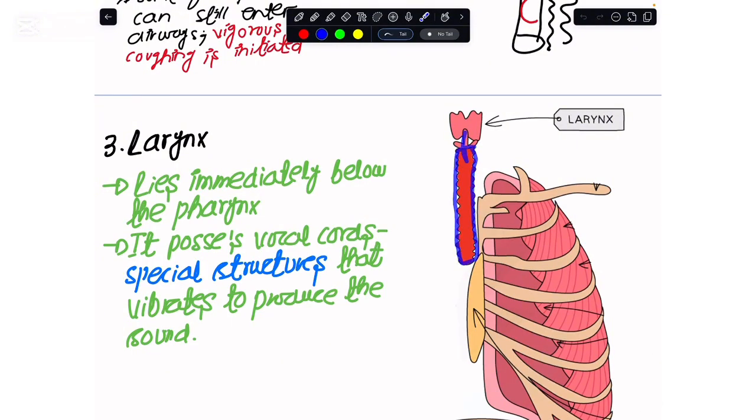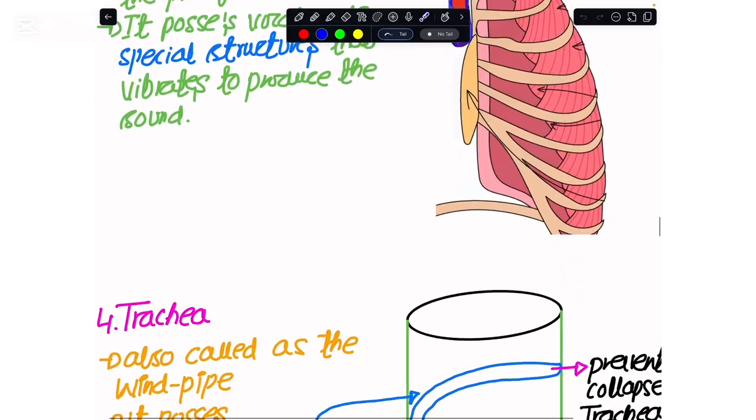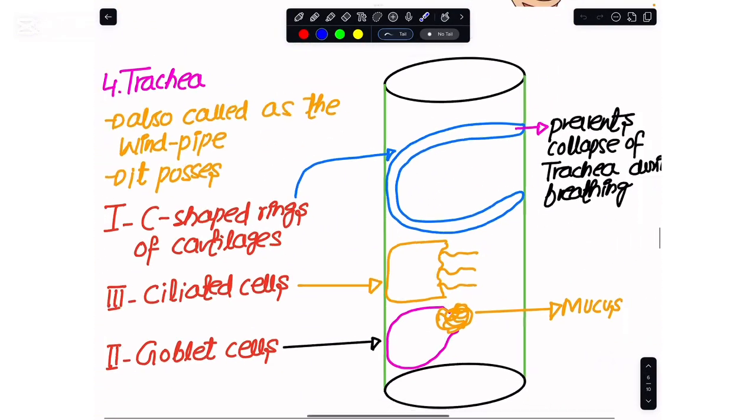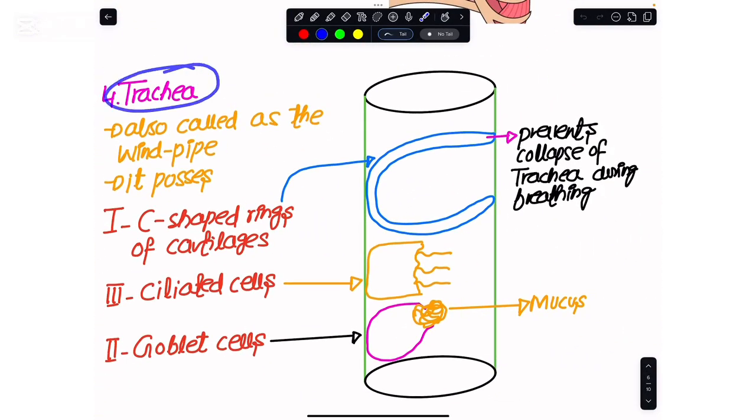And this is an important point where the examiner would ask you some questions. You see I have the trachea coming up, and in the trachea we have multiple structures. Among the various structures, the first one that I am highlighting for you are the C-shaped rings of the cartilage. If you were to place your finger on the trachea, you would literally feel these C-shaped rings of the cartilage.